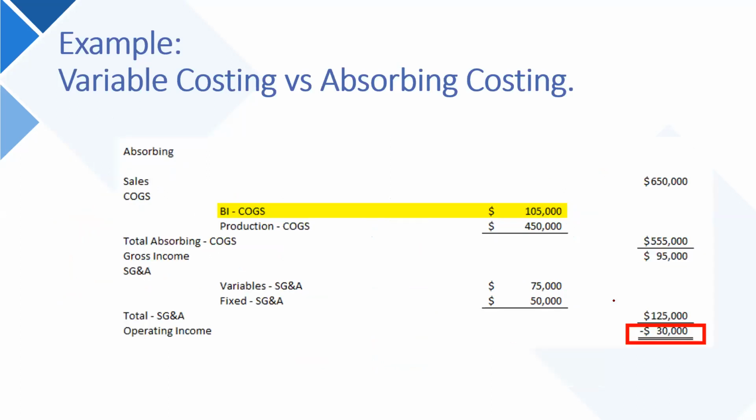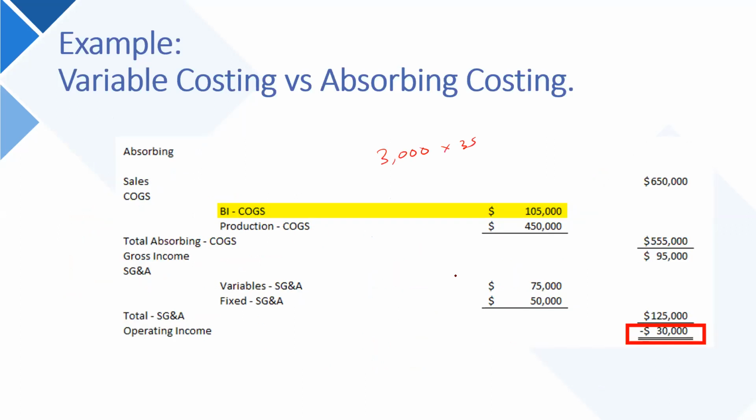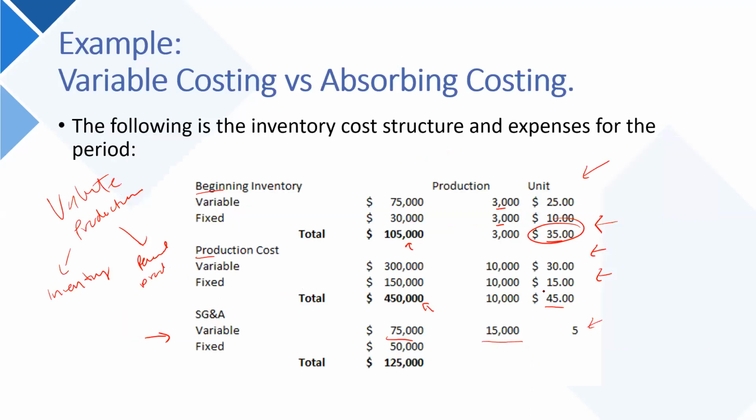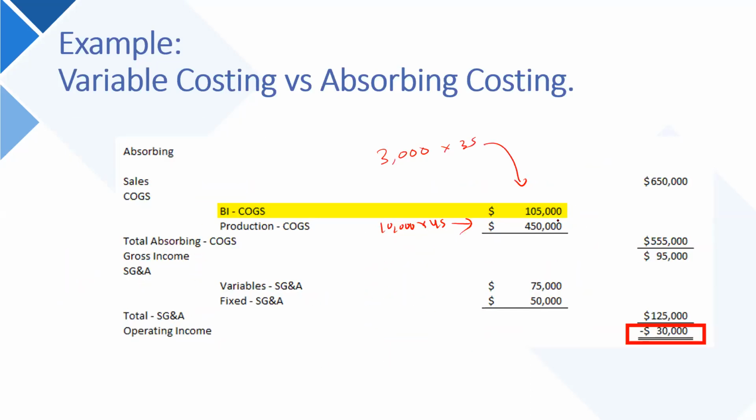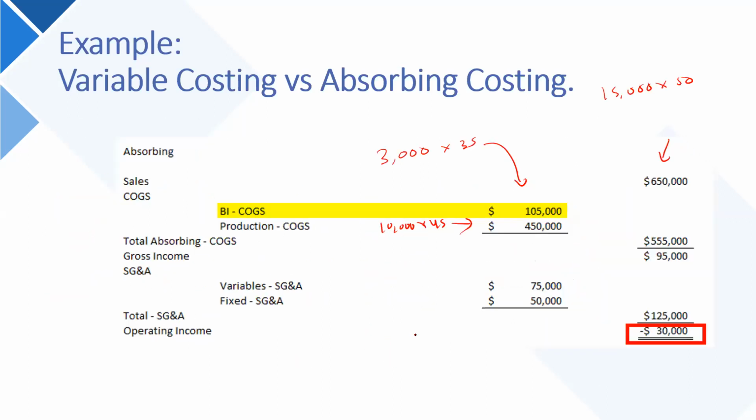Okay. Sure. Thank you. So the first thing we need to do is bring back the inventory. As I told you, our inventory is 3,000, so we need to bring that at 35. Why 35? Because we already saw that's the value of the beginning inventory per unit. So that times that is 105. So we are bringing back that inventory, and our production is 10,000 and it's worth 45. It's here, the 45. So that's 450,000. And of course, don't forget to evaluate your sales, which is 13,000 times 50. That's here. It's 13,000 actually. I'm sorry, this number is incorrect.